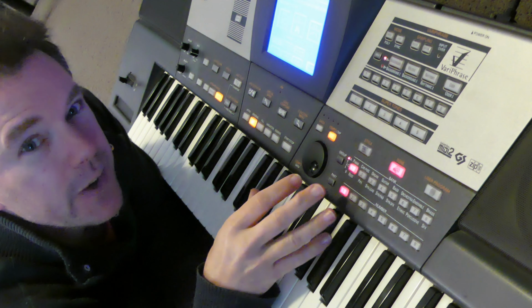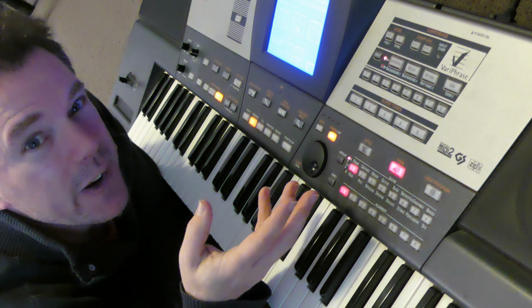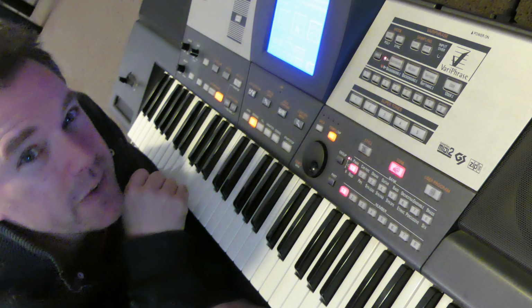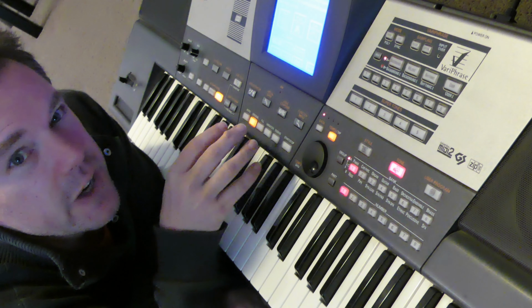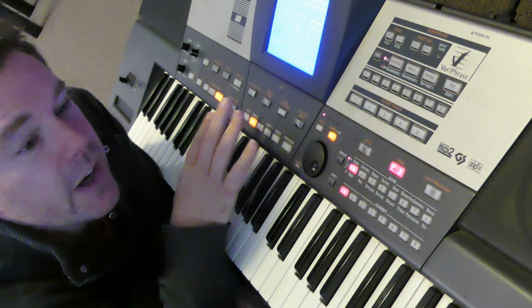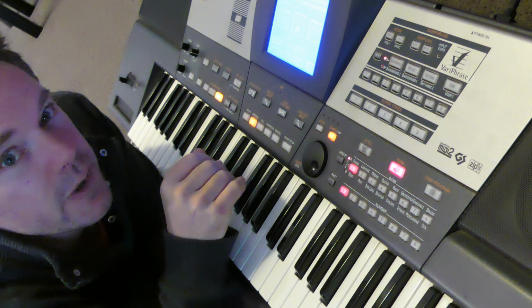I have to say though, that demo, which was only 7 or 8 minutes long, took me about an hour and a half to make, and a lot of that was sheer frustration trying to get through this menu system. Few keyboards have frustrated me as much as the Roland VA7, which is annoying because the potential is absolutely massive. A huge firmware overhaul would be really, really nice.